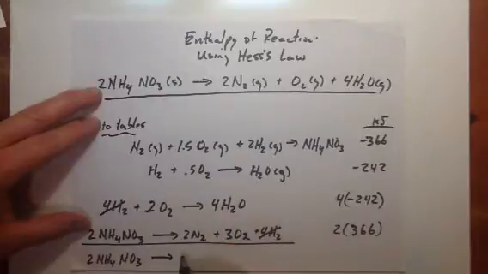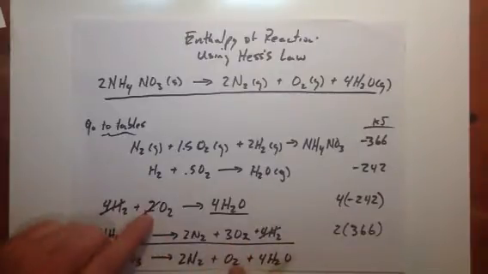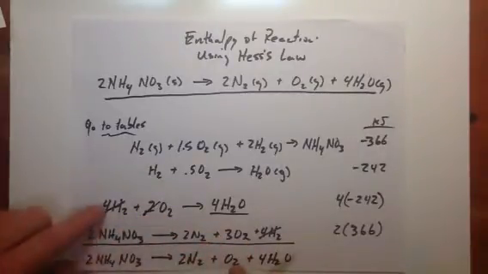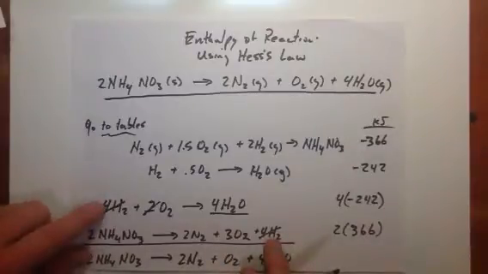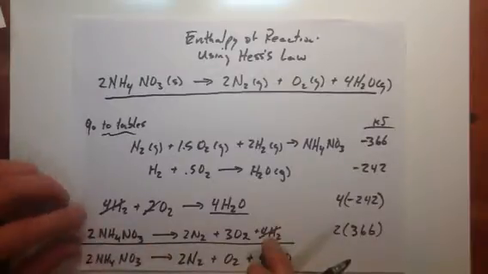So what we get then is still 2N2, because there's nothing canceling that out. But here we get O2 because we have 2 that cancels out 2 of this 3, but we have 1 remaining, plus the 4H2O that also carries down, again on the right side of this reaction arrow. The oxygen came to the right side because only 2 canceled out 2 of the 3 here. And then the 4H2 on the left up top canceled out with a 4H2 on the right side of this equation. But nothing canceled out with the ammonium nitrate.